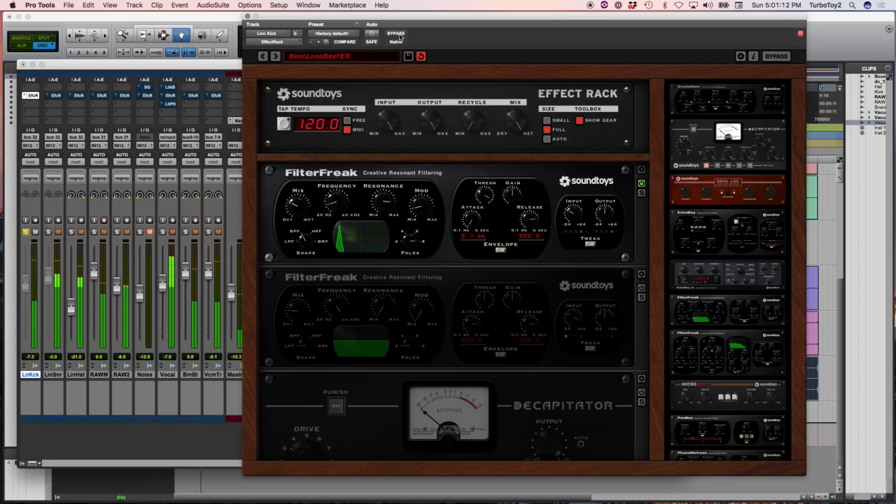We've used filters before, so you use a bandpass filter, find the resonant spot. To find it, if you don't know this about our plugins, you can click on the title of the plugin and it will give you the numeric readout. So 51 Hertz. If we use the shift command to do fine tune, we can find a different note at 41. So you can dial it in to whatever you need.